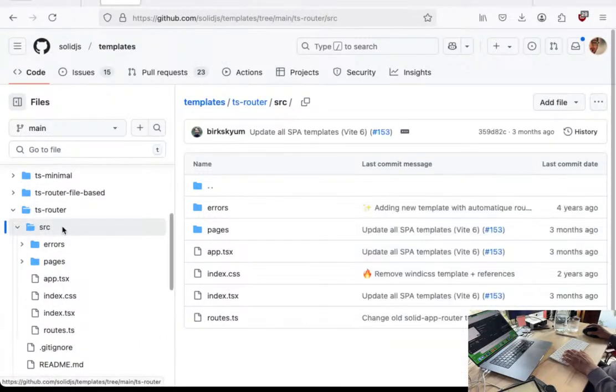We have some source here. We have pages. We got index. We have pages.